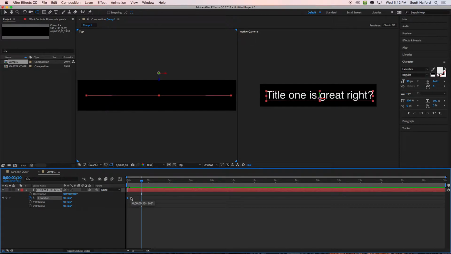And I want it to stay there for however long the person is talking. So I'm going to click the diamond next to the X rotation value to add another keyframe later on. And I can adjust the timing a little bit later. So now I need to move my playhead forward 10 frames so it can rotate out.